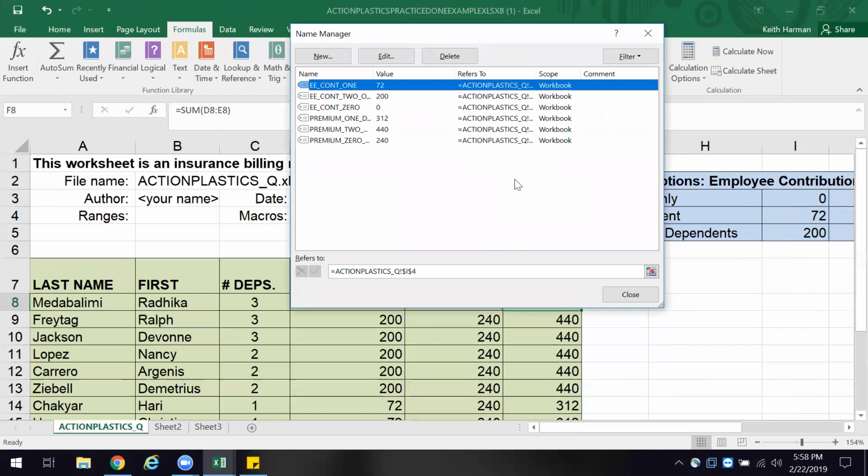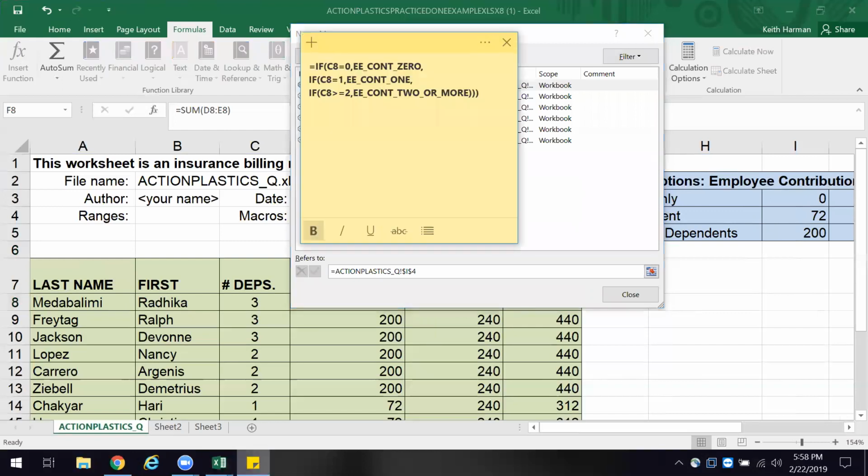Or if you're like me, when you work with something like this, you really do need to sit down and say to yourself, all right, what is C8? I keep mentioning C8. Well, that's the number of dependents.